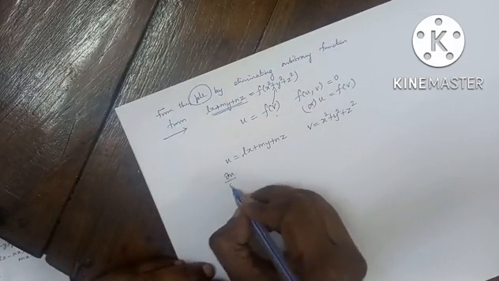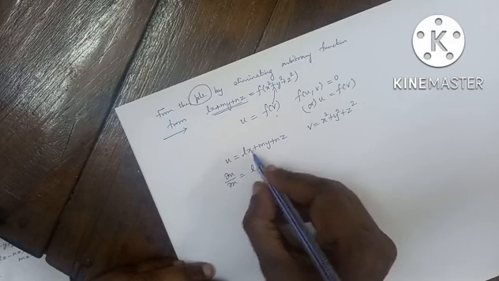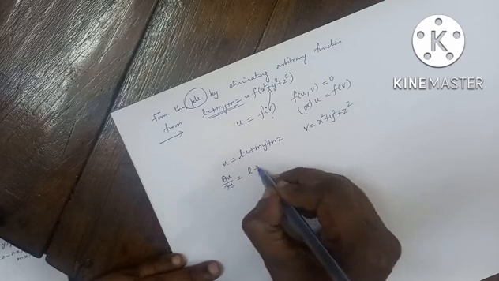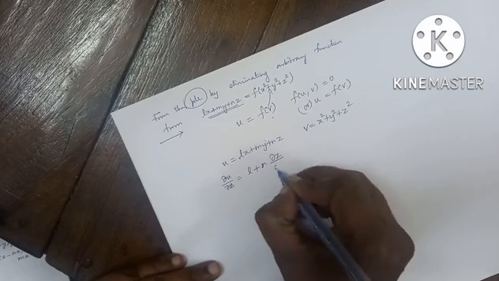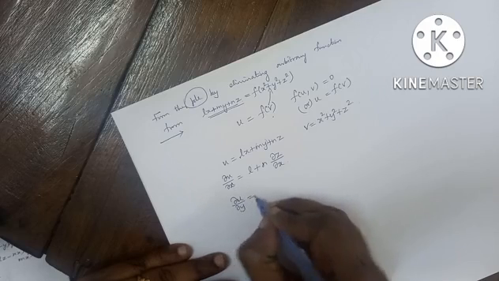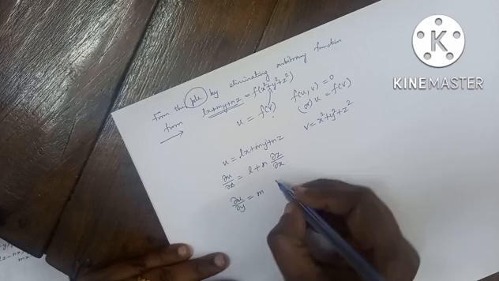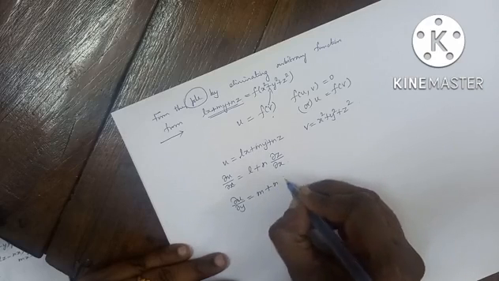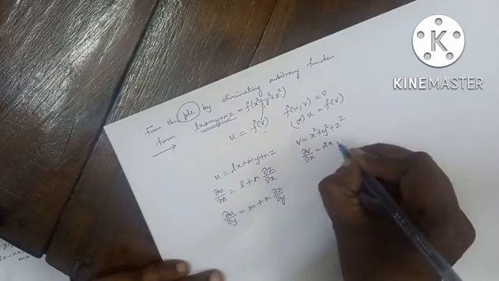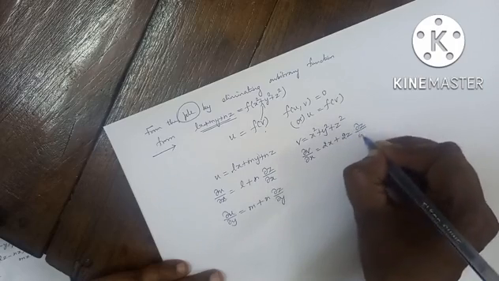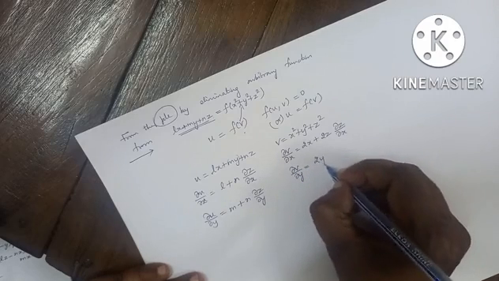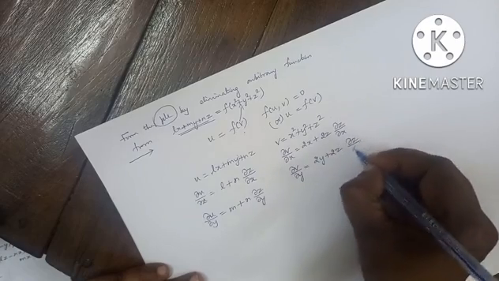Differentiate it with respect to x, which gives l, where l, m, n are constants. My becomes 0 when we differentiate with respect to x. And we know very clearly z is a dependent variable, not a constant. Dou u by dou y: lx becomes 0, my, take m outside, y becomes 1, n into dou z by dou y. Similarly, dou v by dou x is 2x plus 2z into dou z by dou x. I hope you know differentiation, so I am going fast. Dou v by dou y is 2y plus 2z into dou z by dou y.